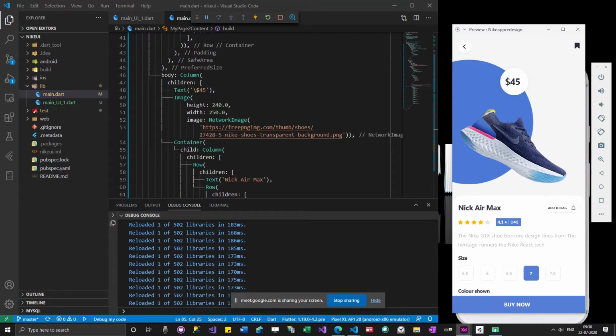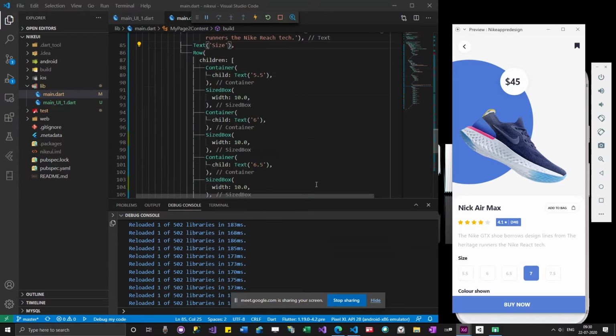Okay, Arun is asking a question: can we use list style for size selection? Yeah, probably you can use. It all depends on a kind of personal preference or what is possible. There are always multiple ways to do things.